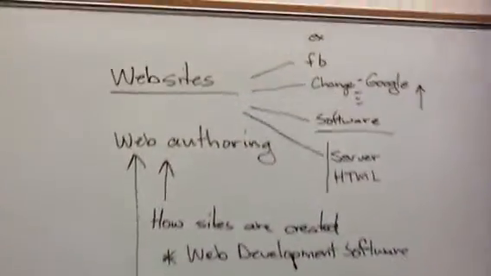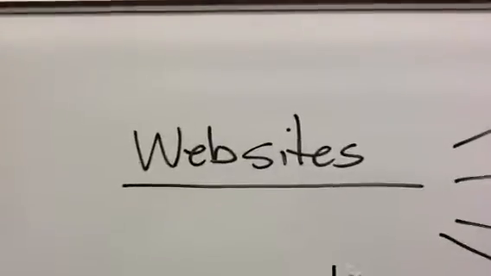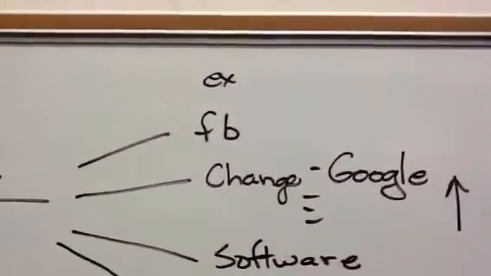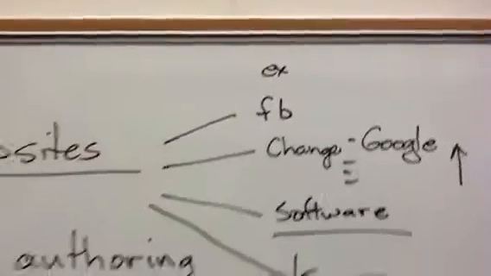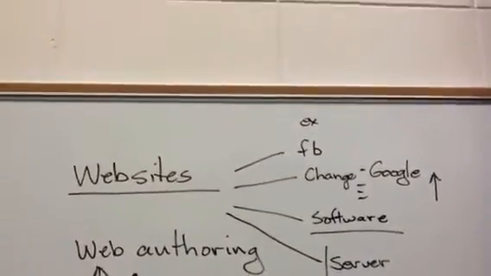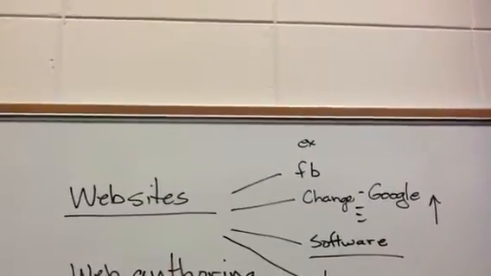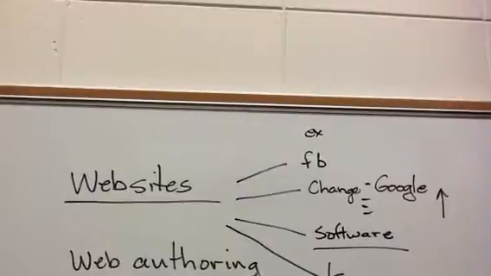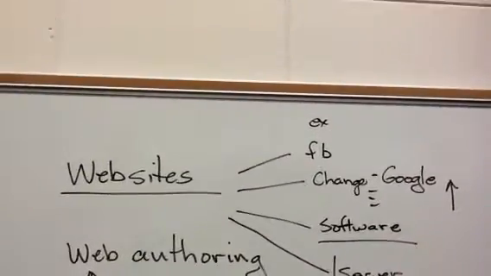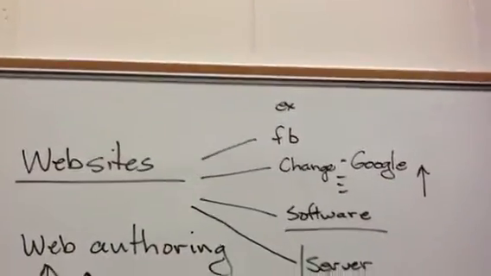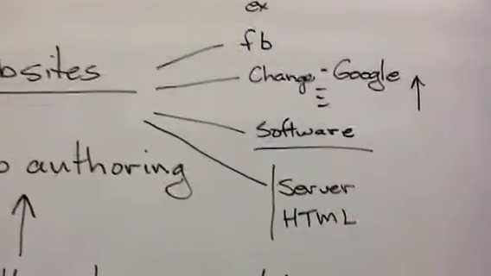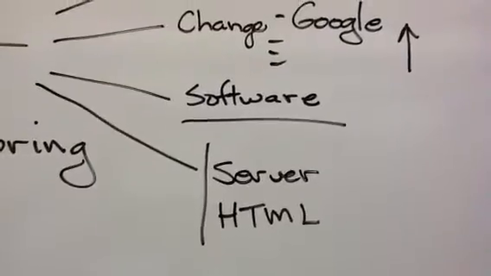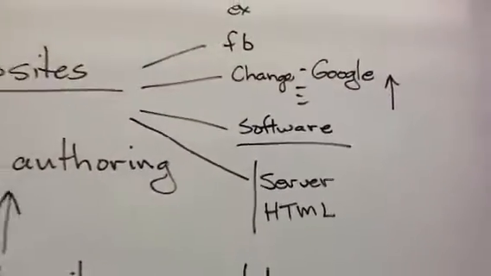And we went into this whole idea of websites. If you want to have your own website, probably one of the easiest ways would be to just create a Facebook page. It's really like having your own web presence out there. And then there's all kinds of software, not just Google, but lots of them that allow you to create web pages. You can buy software packages that help you develop web pages. You can buy time on a server, write your own HTML, and have your own web presence that way.